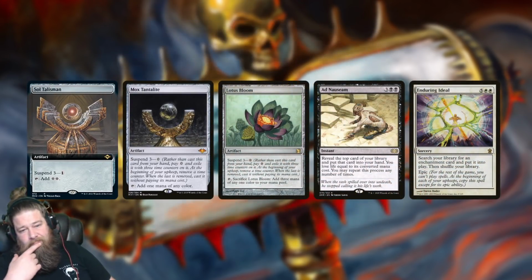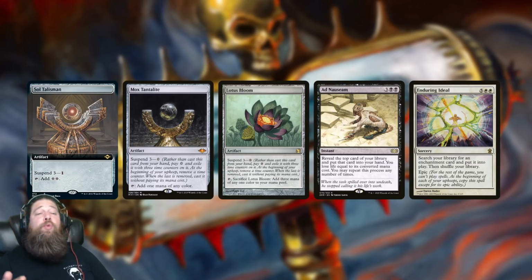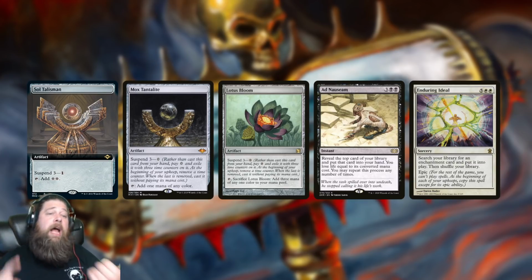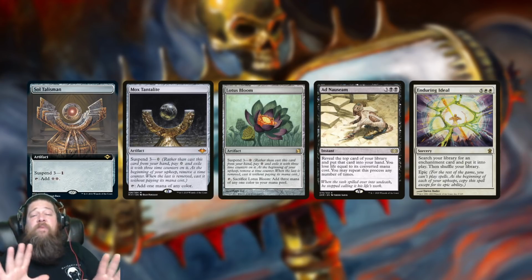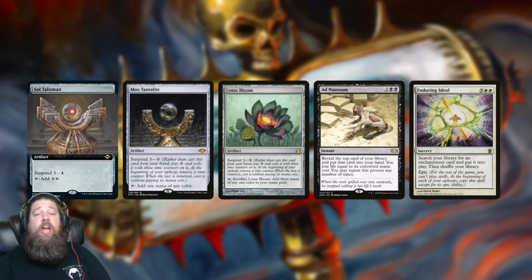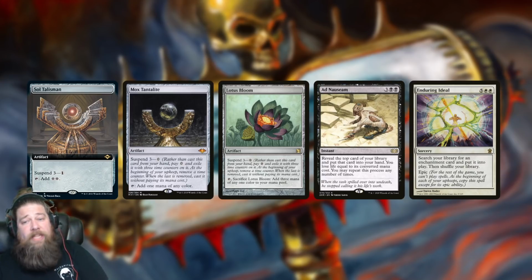On the other hand, I'm not actually sure this card is good. If you look at the similar cards that are legal in Modern, Mox Tantalite doesn't see play, period. Lotus Bloom sees play in very specific decks. Decks where, if I get to X mana, I win the game. Like Enduring Ideal, Ad Nauseam.